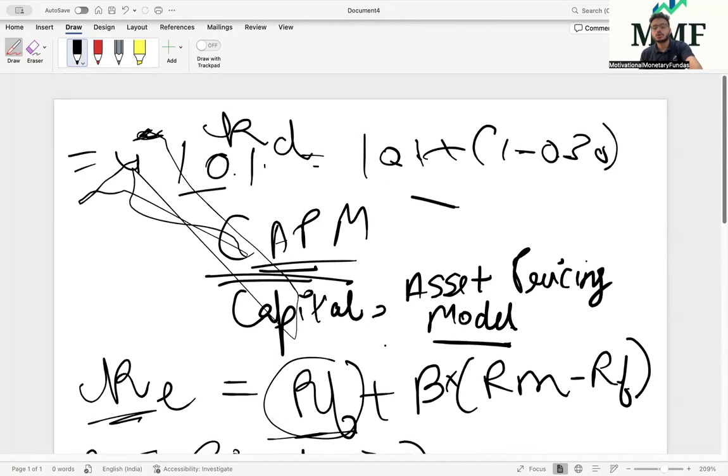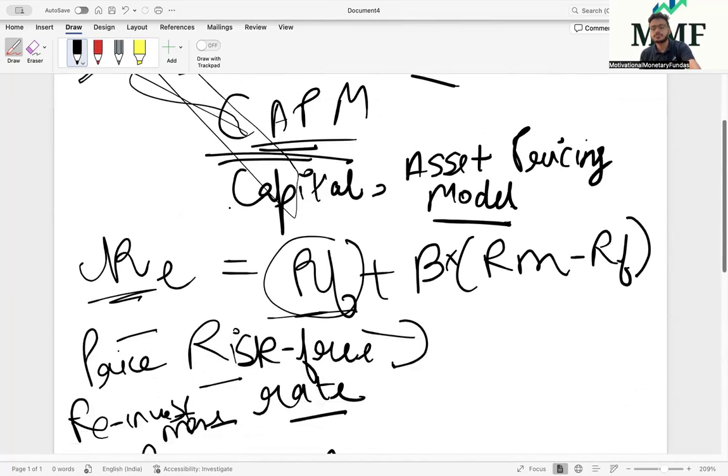ओके, तो अब यहां पे these two become the inputs. If I do not have my cost of equity, if I do not have my cost of debt, I cannot calculate WACC. I cannot calculate WACC, right? It stands for weighted average cost of capital. सो इसमें ये रिस्क फ्री रेट जो है इन योर कॉस्ट ऑफ इक्विटी, so basically what do I need to do?